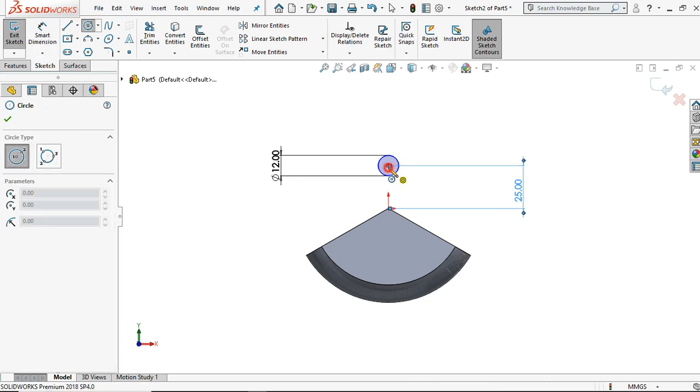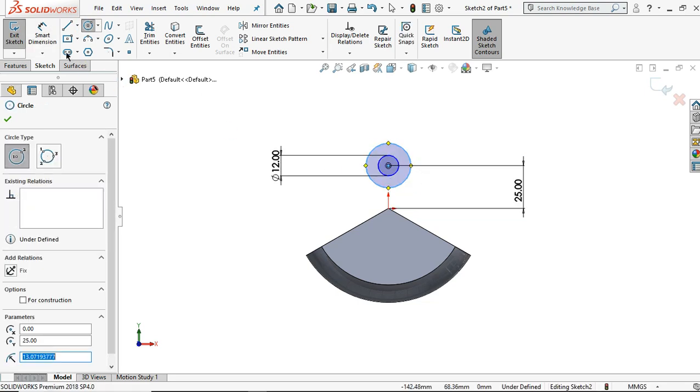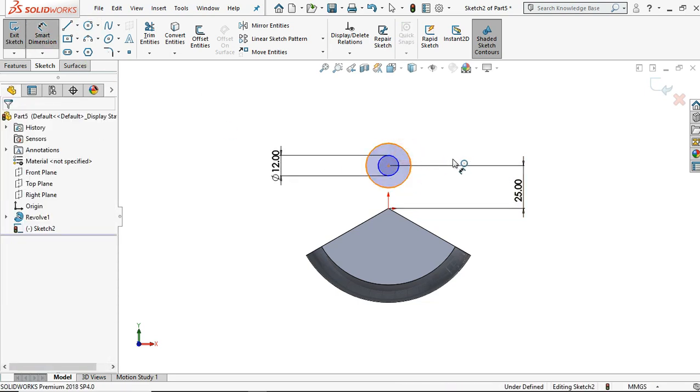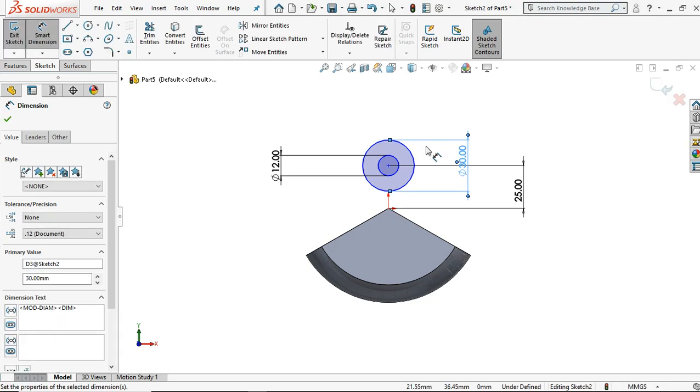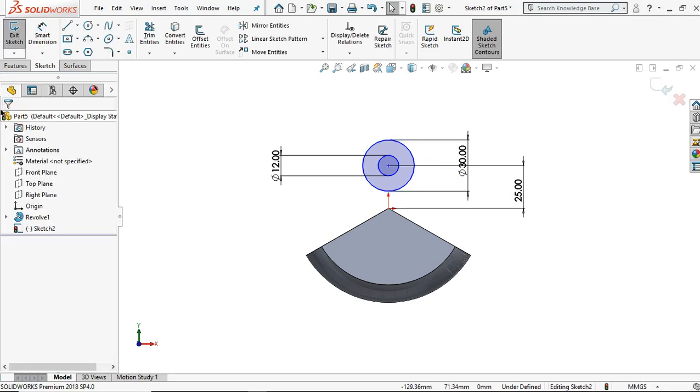Let's make the bigger circle, and the diameter value is 30, or equal to radius 15, and then apply.